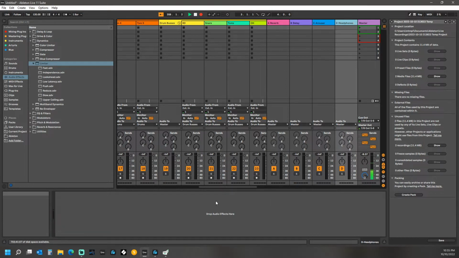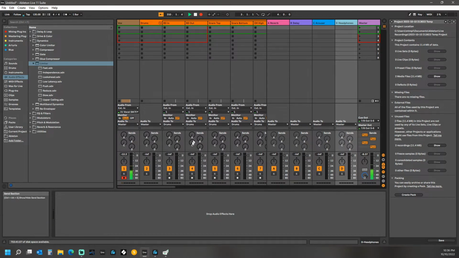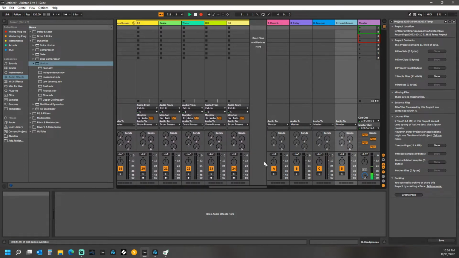Okay, now got to do panning and levels and routing. Let's see. I think the buses need to be monitored, but you don't need any input. So actually you can multiple select these.